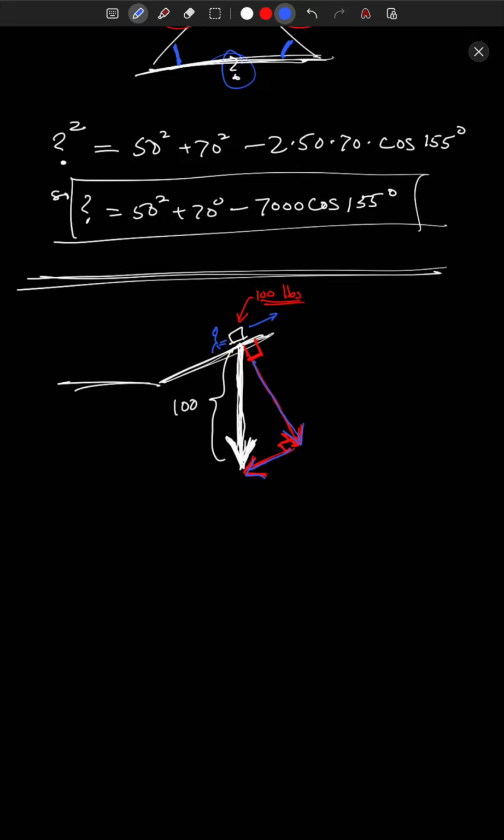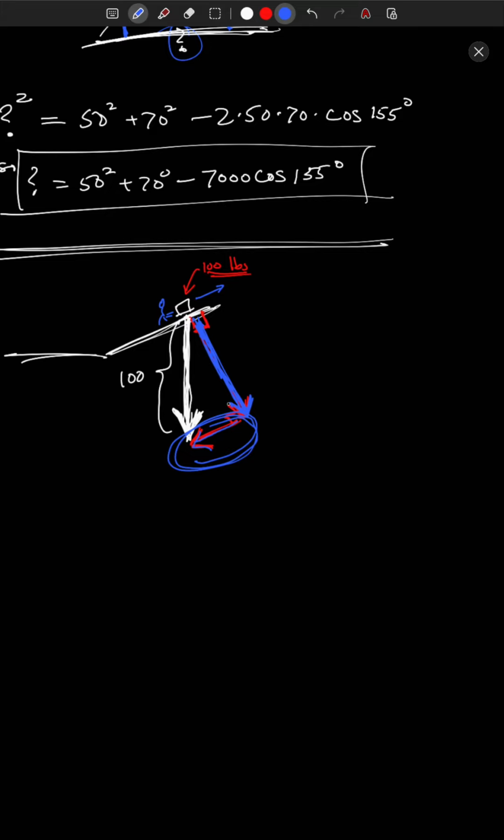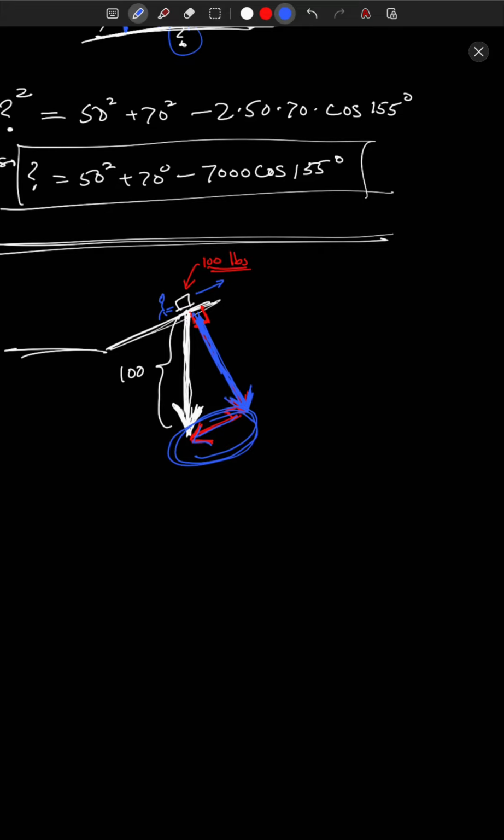Now why do we do this? The idea is that gravity is pulling with a force of 100 pounds straight down, but some of this force, when it comes to the motion of this object, is being wasted. The portion of the force that's pulling perpendicular to the incline is not contributing to the object sliding downwards. The amount that the object slides downwards is determined only by this component right there. This component here has nothing to do with the sliding of the object. If you want, you can think of it as keeping the object on the hill as opposed to just floating away into space.